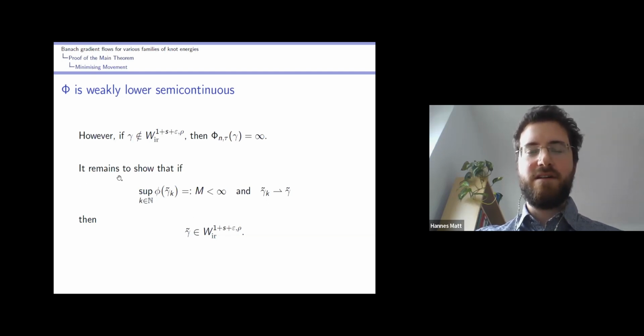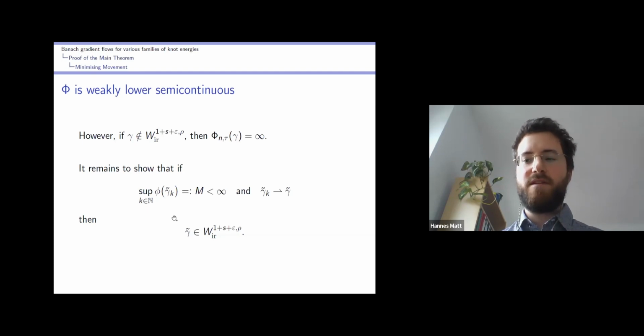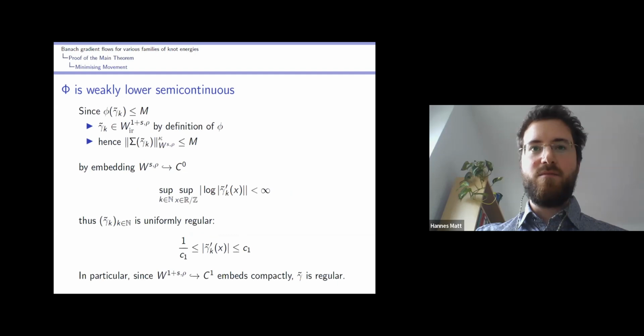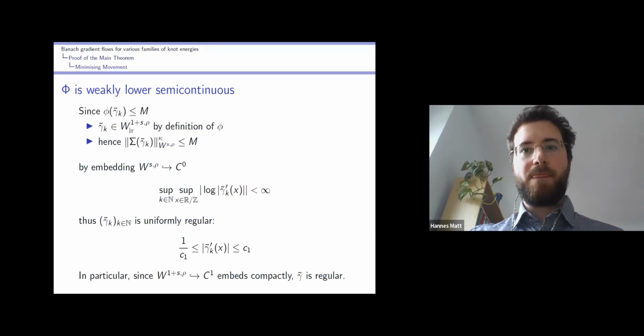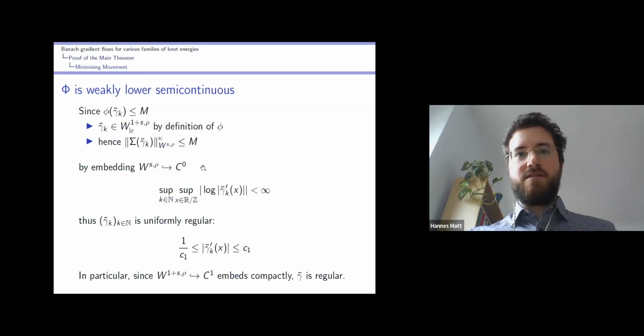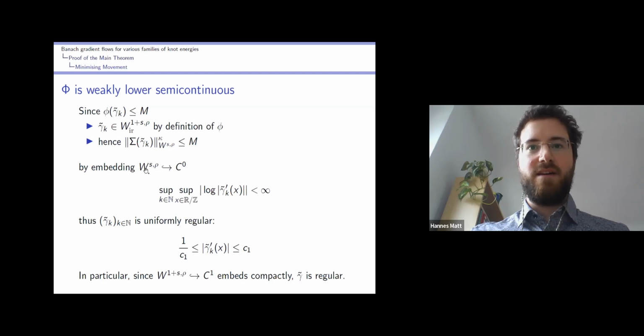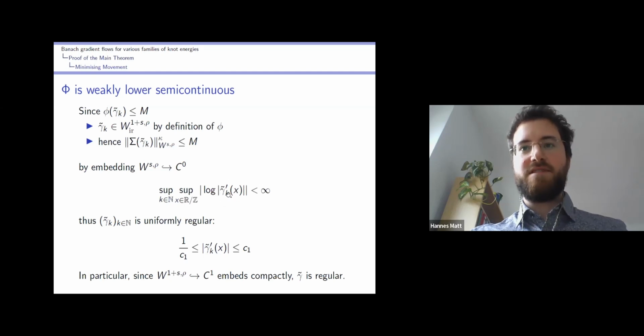So this is the main part of the proof of the main theorem, and it is done by combining a Lipschitz estimate from the knot energy, which holds by assumption, and using the fact that the logarithmic strain, when bounded in the Sobolev-Slobodeckij norm, implies, by embedding from this space into C0, that the supremum of these derivatives is bounded.